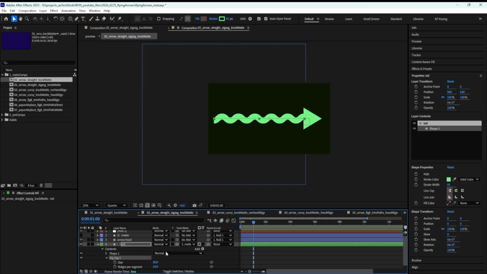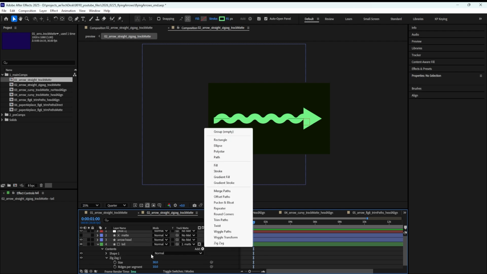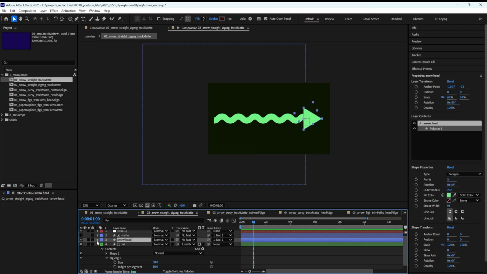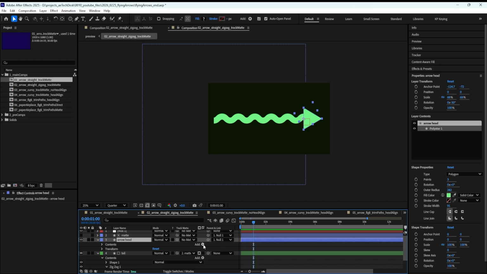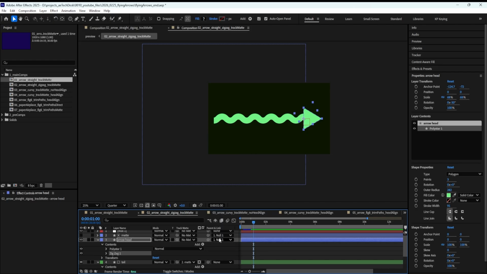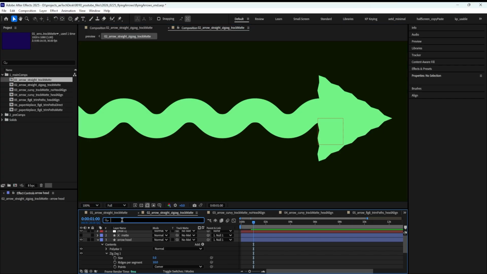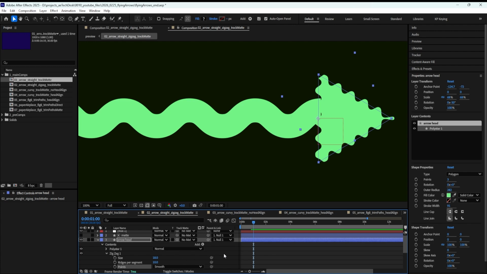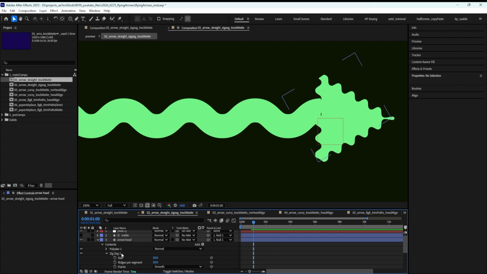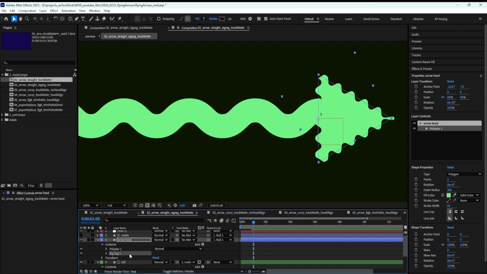And if you're not familiar with zigzag, that is one of the options underneath Add on a shape layer. And you could do that on the arrowhead as well. If you twirl this down, you can see Add here, Add Zigzag, and that basically adds this effect into the stack. And if we zoom in to see that a little more closely, we can see what that's doing. And you have an option here to smooth that out. Not saying how useful that is, but it's there if you want it.